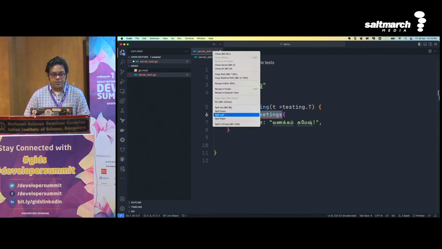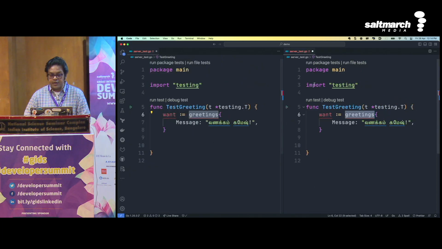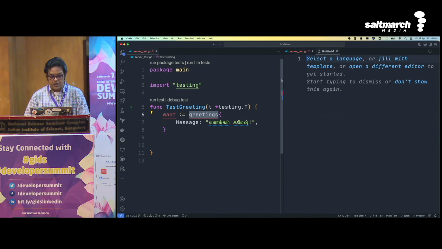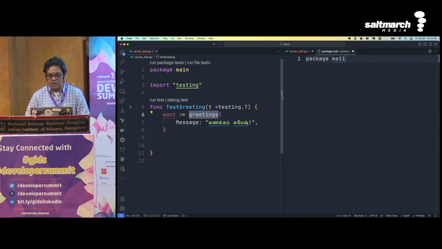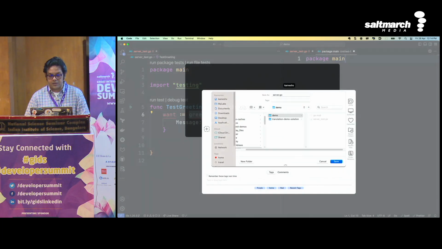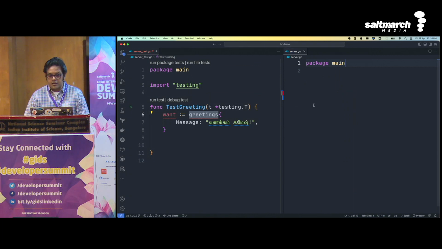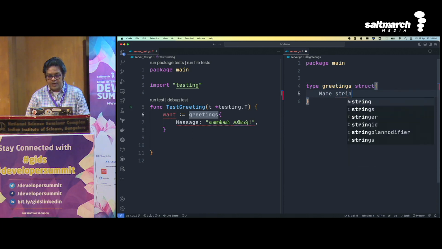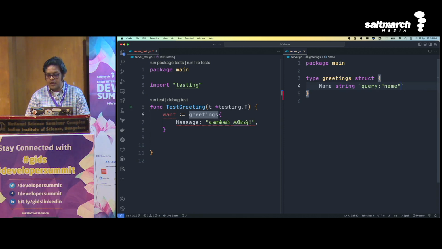I'm just going to open up, split this right up here, and then I'm going to create another file. It's also going to be in package main. I'm just going to call this server.go, right? And then I'm going to put a type here. This is just a simple struct. What this struct is going to have is a name. And this name is going to be passed from a query string. I'll show you once I write a test case, you'll know what is getting passed. The query string is going to take the same name argument. And when it gets serialized into JSON, it's going to serialize as name.